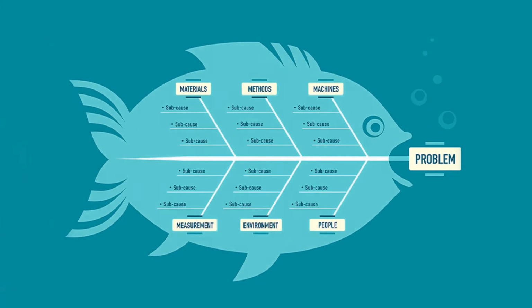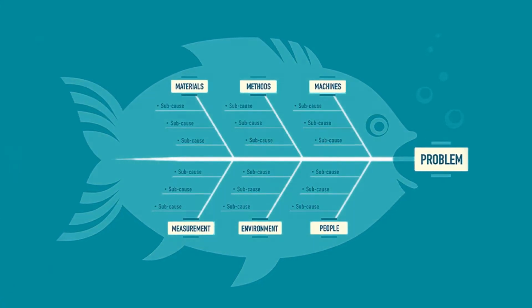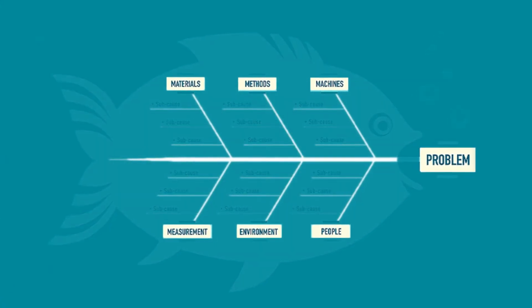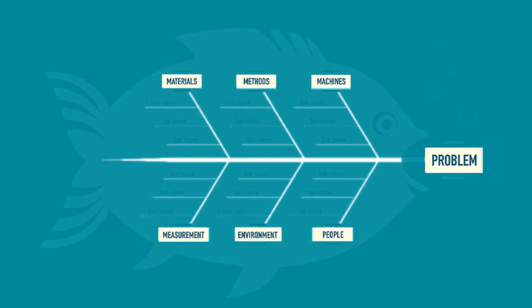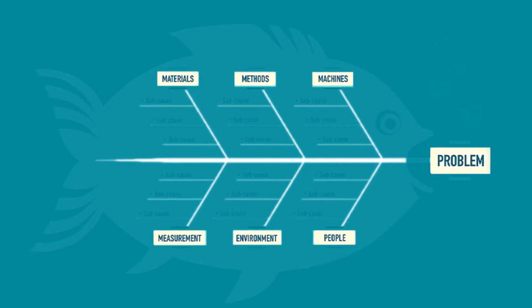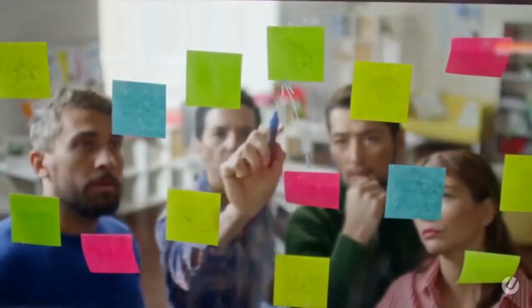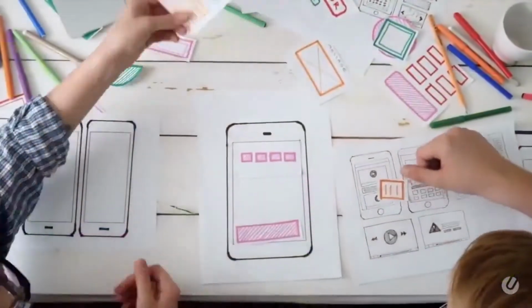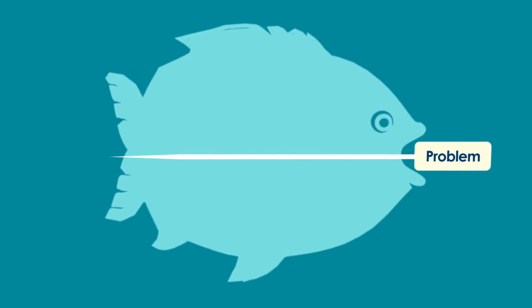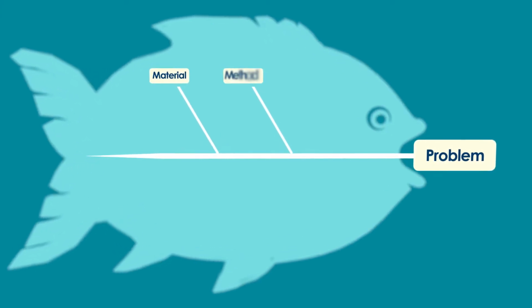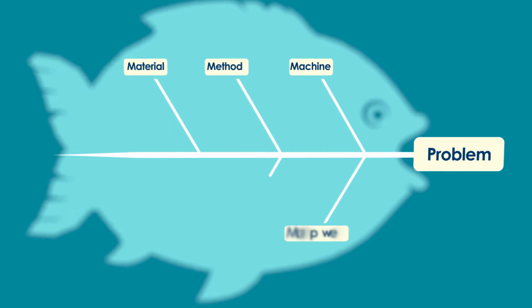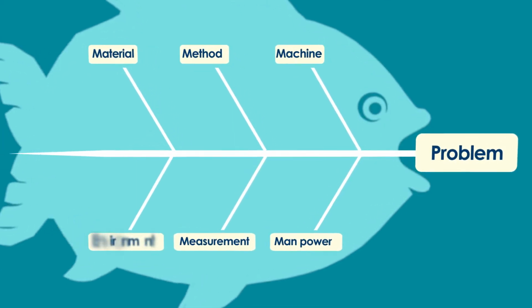Given that the different elements that may be triggering an event resemble ribs growing out of a fish's spine, while what looks like the fish head represents the outcome or the identified problem itself. It is useful to brainstorm and organize ideas into categories that list factors that may be contributing to the problem. Such categories proposed by Ishikawa are material, method, machine, manpower, measurement, and environment.